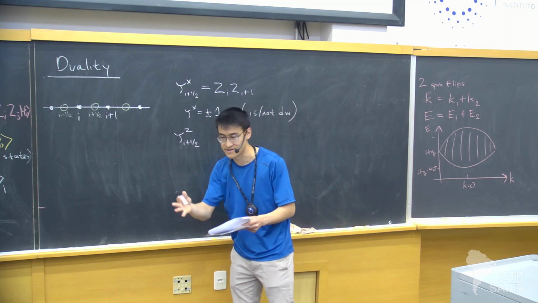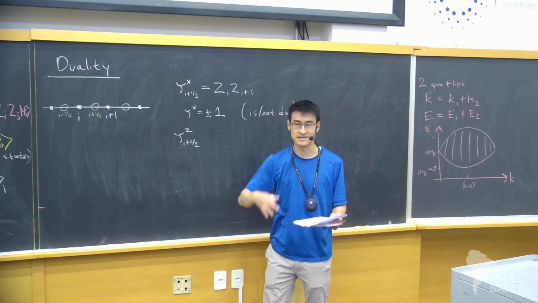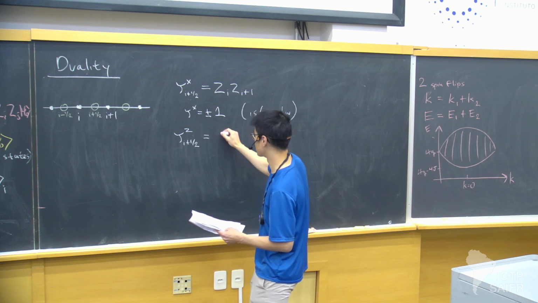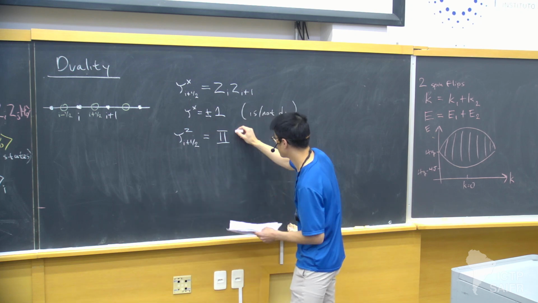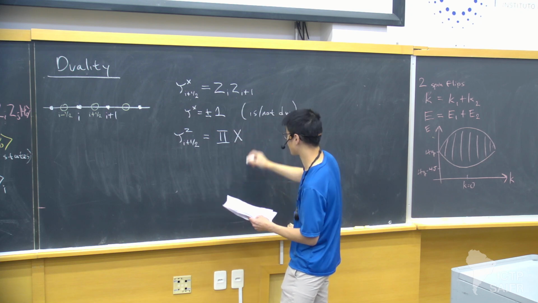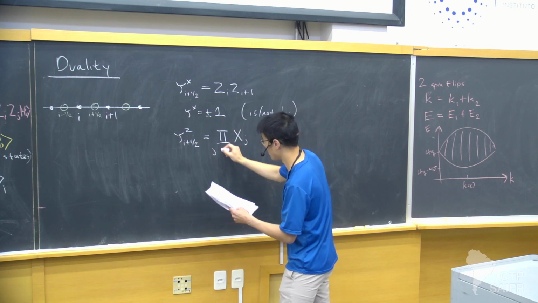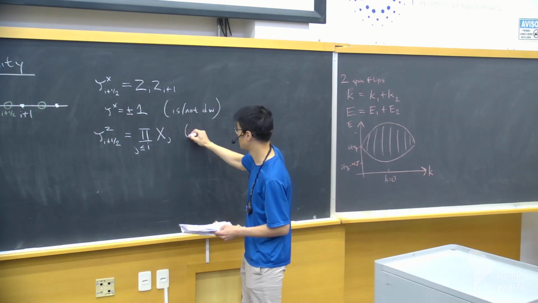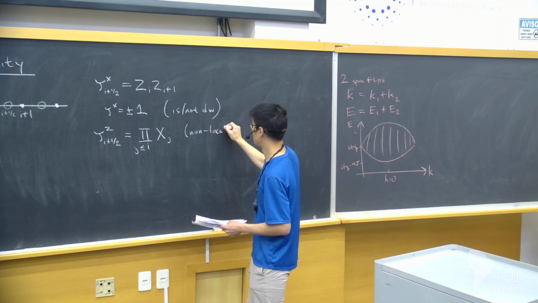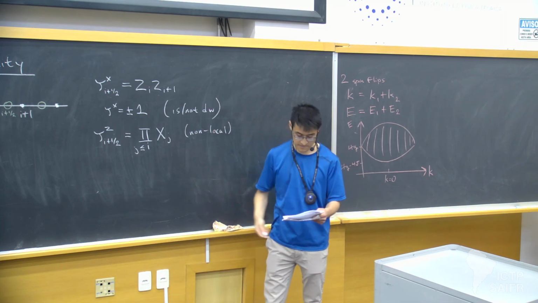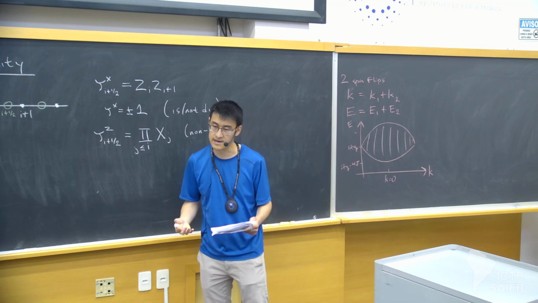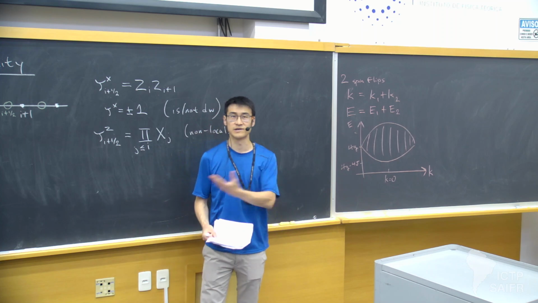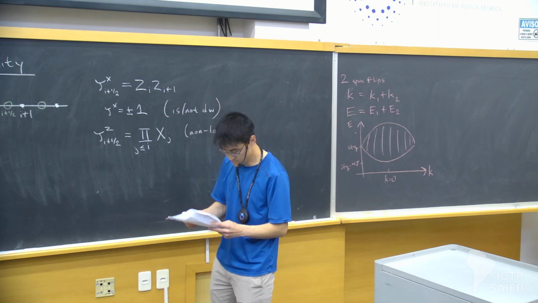To create a domain wall, you need to flip all the spins to the left, for example, right? So tau z would correspond to something like a product of the original spin x operator for all sites to the left of I. Okay, so this is a non-local operator in terms of the original qubits. And this is another common property of dualities. What's local in one language is often non-local in another, and vice versa. Okay.